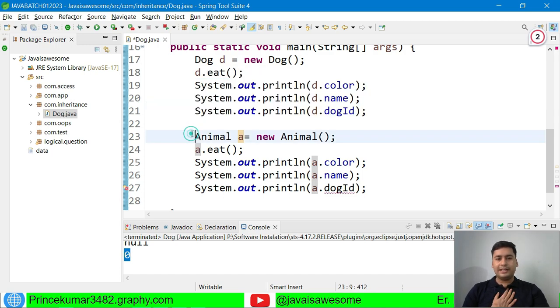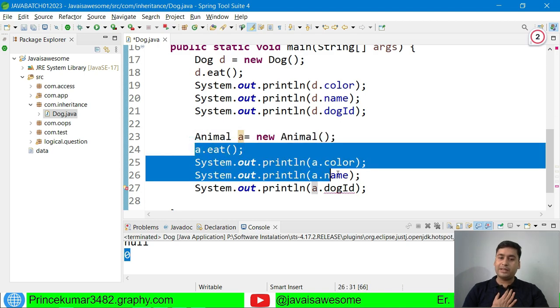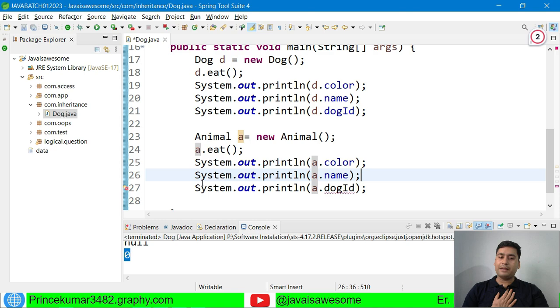If I create the object of the parent, it only has access to whatever the parent class has. It doesn't have access to the child class data.